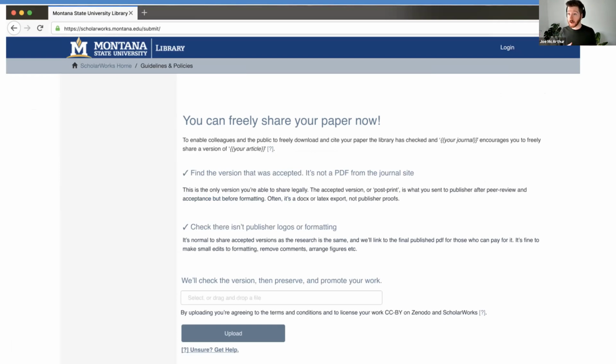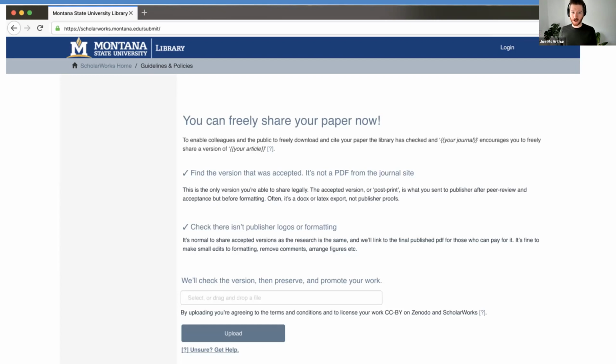If the author is just coming to your repository website without any prompting, then they can just put the DOI in themselves. But we're trying to remove as many steps as possible from the process. So one thing you can do is just send a direct link to every author telling them how to archive their work. When you get here, behind the scenes, we will have already figured out what the metadata of this article is, where it was published, when it was published. We will have also figured out how it can be legally shared.